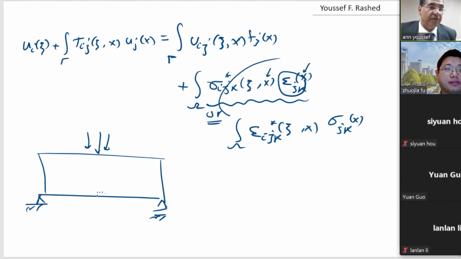Once a point violates the nonlinear behavior, we introduce a small inclusion to allow damage, and we couple the inclusion theory with the boundary integral equation. Then again we add another inclusion here and here, and so on. So you'll end up having discretization on the boundary and a series of inclusions inside the domain. Okay, so you can represent the nonlinearity. But this one we need a complete lecture.